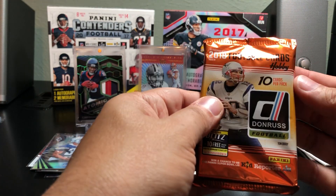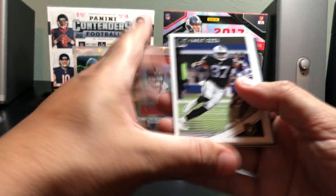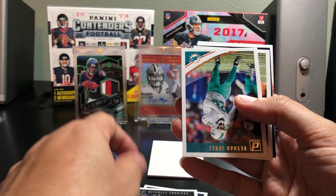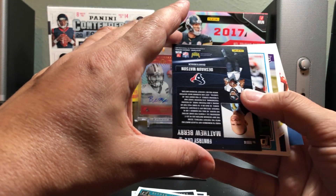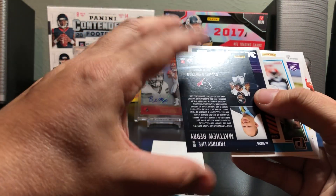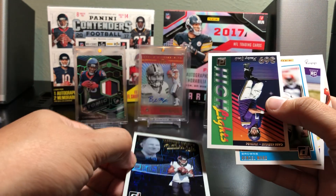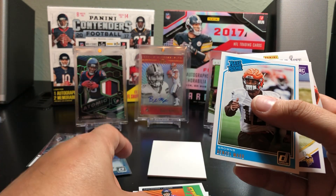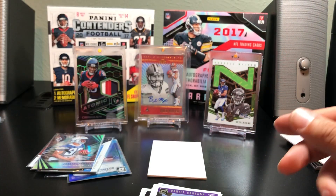Alright, last one is 2018 Donruss — that's what felt thicker. One of one — that's amazing! Alright, well it was worth it. Cook, Miller, Butler, Biscuit, Dalton, Jones. Oh — Deshaun Watson Fantasy Life, that's probably just the plain one, I think I have a whole bunch of these. Yeah, got a whole bunch of those, not numbered. Case Keenum, U of H, Denzel Ward rookie, and a cost rookie.